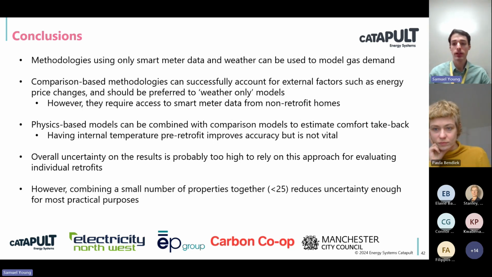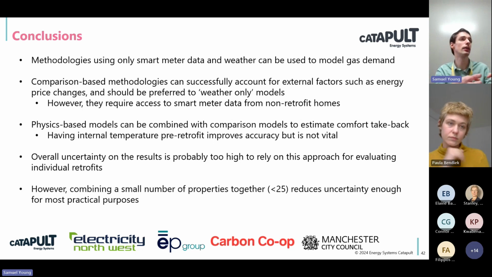Okay, if you needed to get a very reliable savings figure for an individual home, could the methodology allow ways to make bespoke adjustments to the baseline for that one home? So that's a good question. I guess we haven't really talked about the different alternatives to this as a methodology.